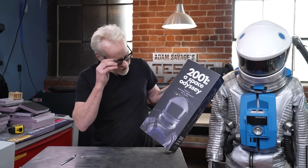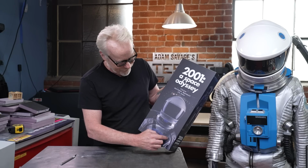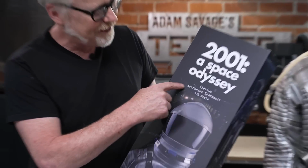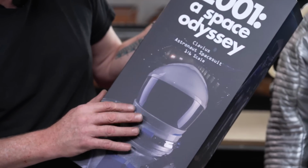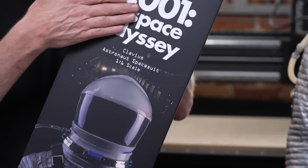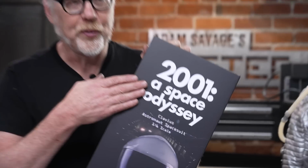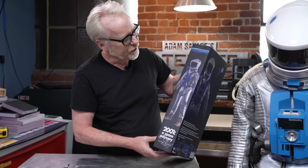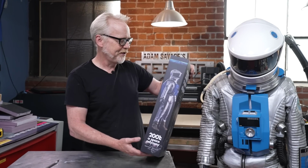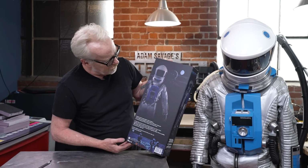They've also done this lovely juxtaposition where they have what is clearly their suit against the real background of the Clavius dig from 2001. That is awesome. That is beautiful. 2001, the font is Futura Extra Bold. Stanley Kubrick's favorite font, subsequently my favorite font, because I'm just a copycat. We have a shot of the suit on the side here, and another view here. Again, I appreciate the graphics, and on the back, a more full version.